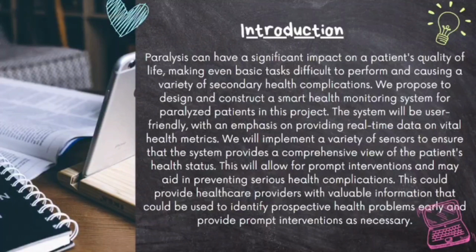We will implement a variety of sensors to ensure that the system provides a comprehensive view of the patient's health status. Additionally, the system will include an alert system that will notify healthcare providers of any abnormalities in the patient's health metrics. This will allow for prompt interventions and may aid in preventing serious health complications.